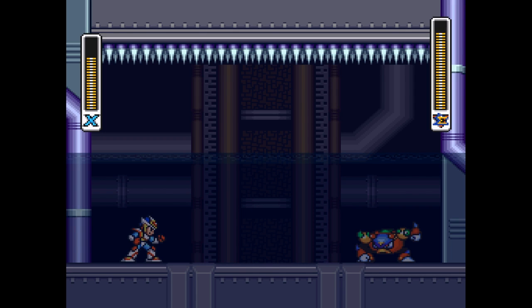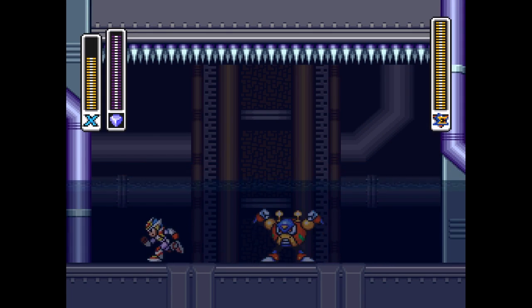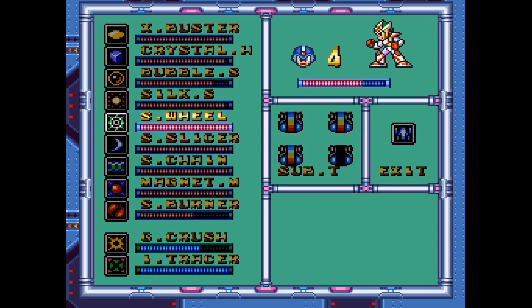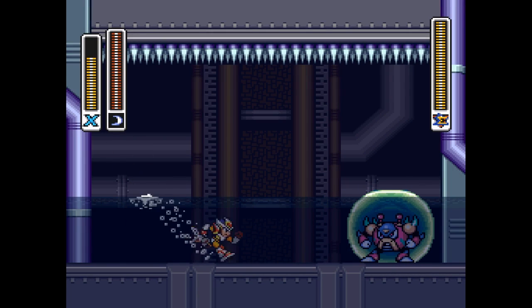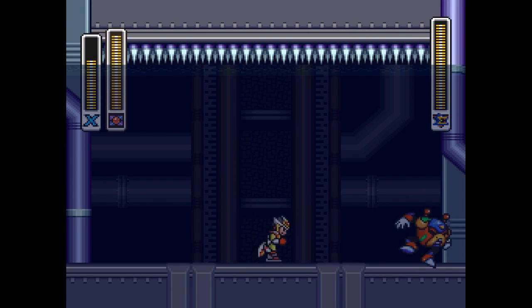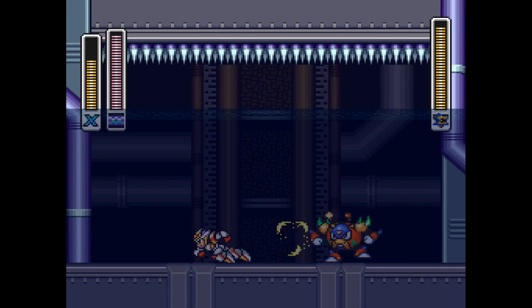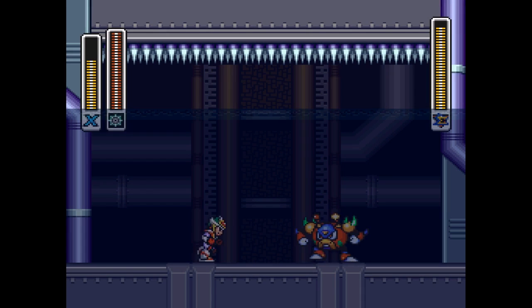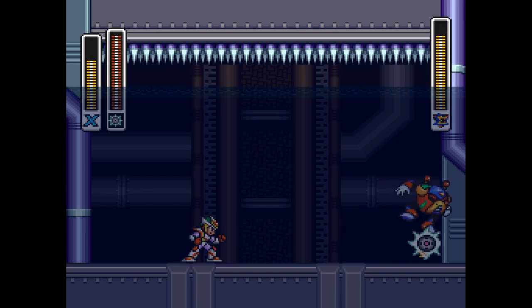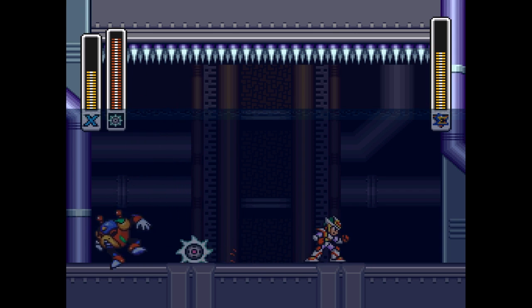What's he weak to now? Bubble crab. What did he like? Did he not like crystal? Wait, didn't give a fuck about that. How about silk? No, you didn't give a fuck. What was it now? Was it a slicer? No, I don't think it was. Nope. It was something that really fucked his shit up. Wasn't that? I think it was the chain. No. Spin wheel? It was, wasn't it? That's the one.